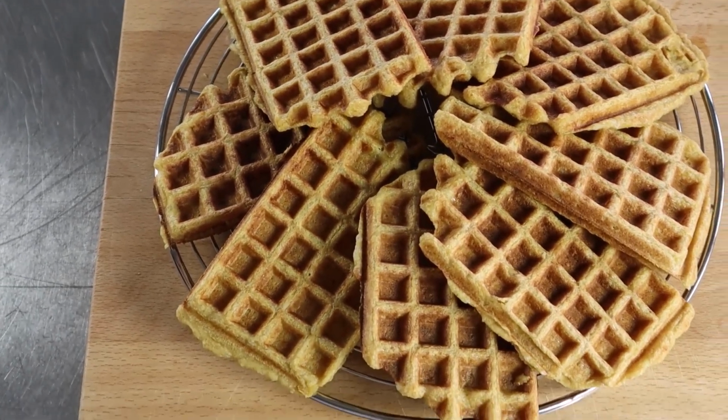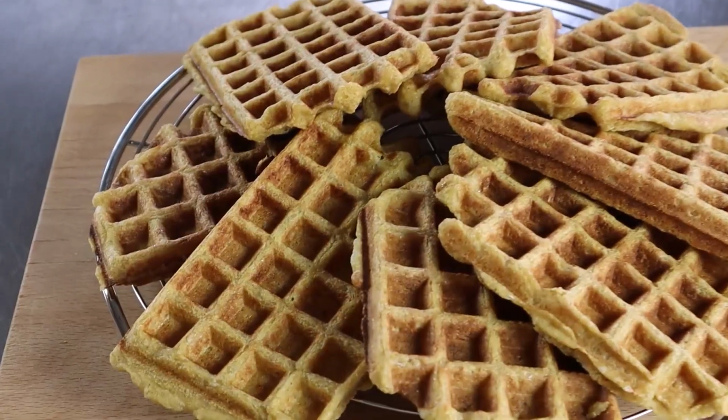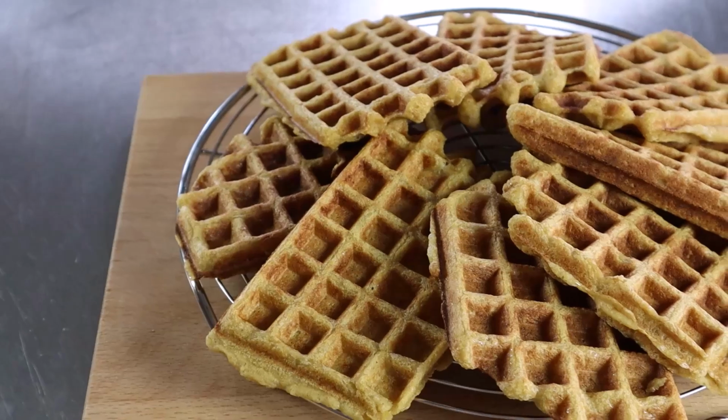Today we are going to make chickpea waffles. This recipe is for about 7 waffles and it takes approximately 12 hours to soak the chickpeas and 60 minutes to prepare the waffles.